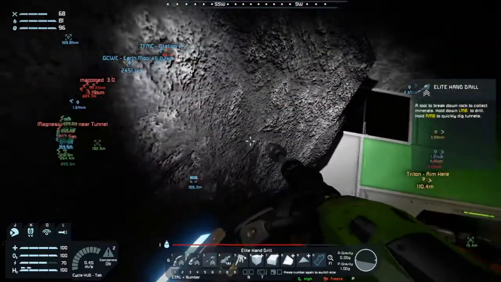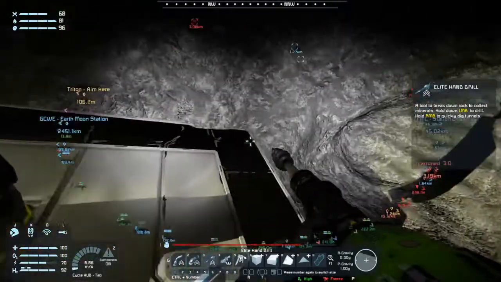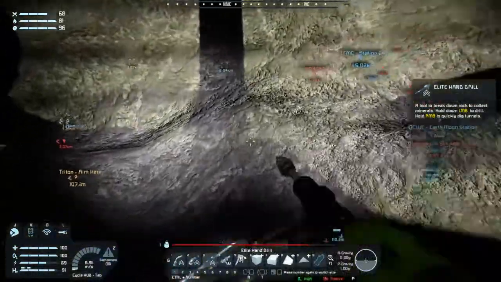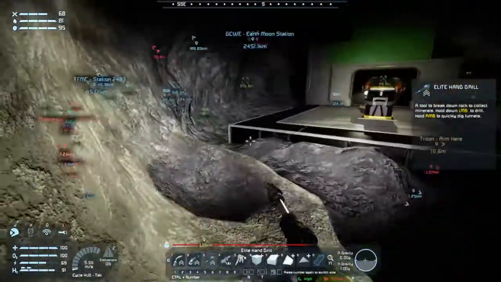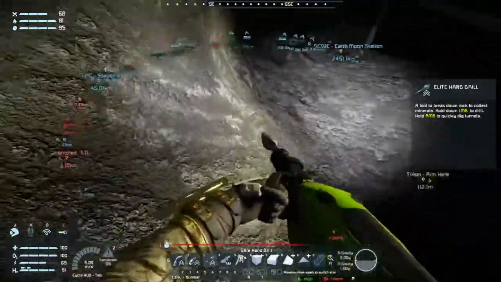On a beacon? Yep. I make them one. That's what I did. Oh, I thought you said 100. That's a one. My bad. That's alright. Now I'm just trying to figure out where to put this reactor for you.